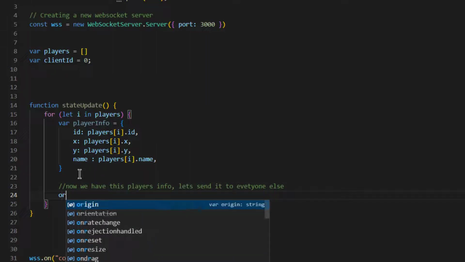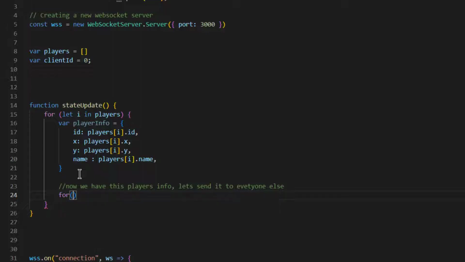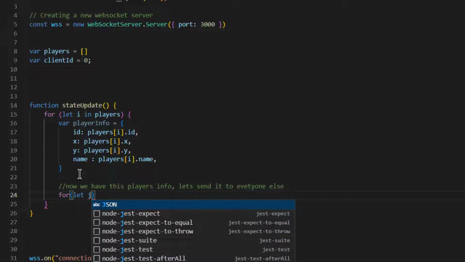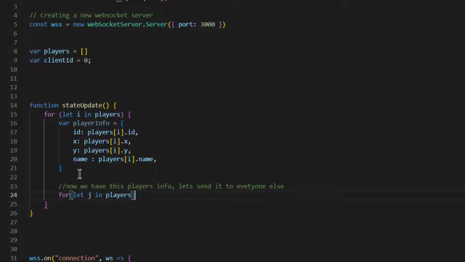To do that, we need another for loop, for let j in players. Now, in this loop, we have to take every player's socket object, every player's WebSocket instance. And how do we do that?